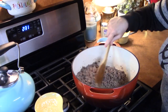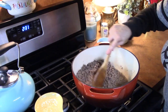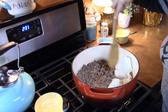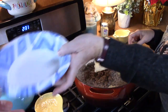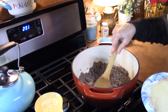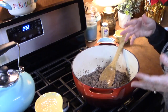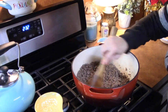The ground beef is all nicely browned. Now you want to drain it at this stage. Since this is a one-pot meal and I don't want to use any more dishes than necessary, I'm going to take some paper towels — an old trick you'll see a lot in my videos — and just push them down into the grease to absorb it, then pull that out. I've got two pounds of ground beef here; you can go as low as one or one and a half pounds. I use two pounds to stretch out the meal, and we like leftovers — it's great for the next day.